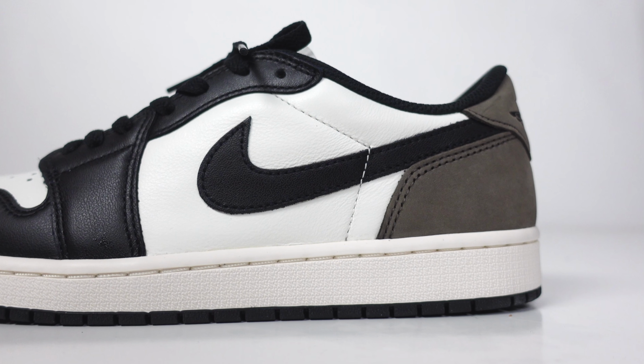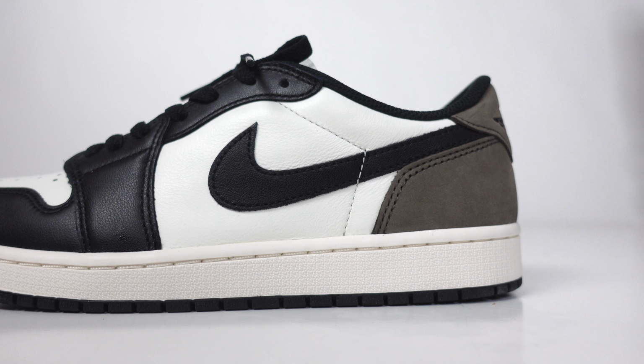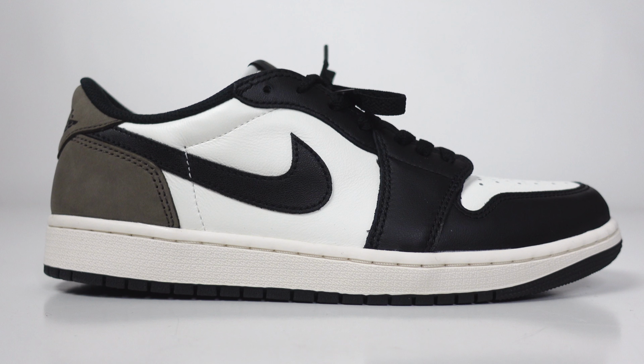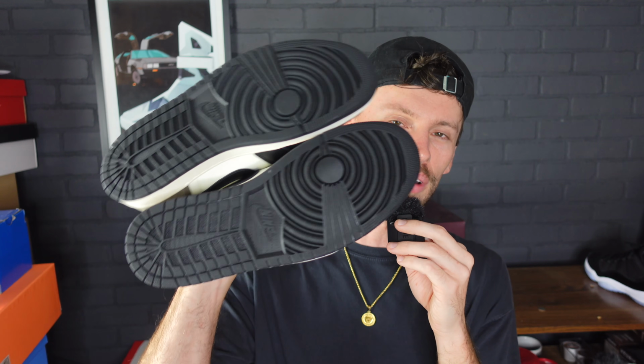And that's another thing. The sail midsole, kind of like the milky accent, just makes this sneaker blend all together. And I really do think that this is a perfect sneaker for fall. I love white sneakers, don't get me wrong. But the wear and tear on them when you have that white or that cream or that light colored outsole, they just don't look too good over time as you're walking and stepping. And I know that most people probably aren't even paying attention to the bottom of your shoes, but as a sneakerhead, it's kind of something that's in the back of my head. But the thing that I love about this pair, which you can already tell, is of course you have a black outsole, so they're going to age really well over time.